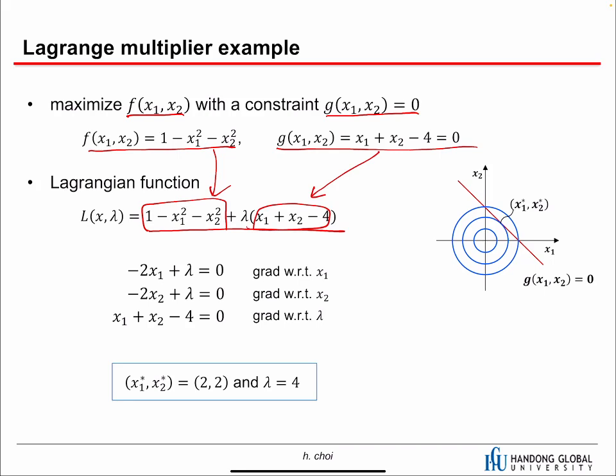Then we take a derivative of this Lagrange function with respect to x1, and we have this equation. When we take a derivative with respect to x2, we have this term. This is quite a simple kind of derivative. And we also take a derivative with respect to lambda, and we have this. They should be 0, basically. We have 3 variables with 3 equations, so we can solve the problem. Now we have x1, x2 and lambda here. This is how we use a Lagrange multiplier.